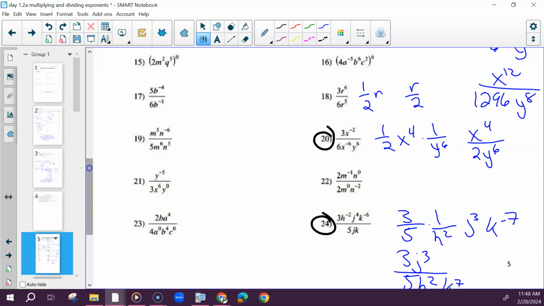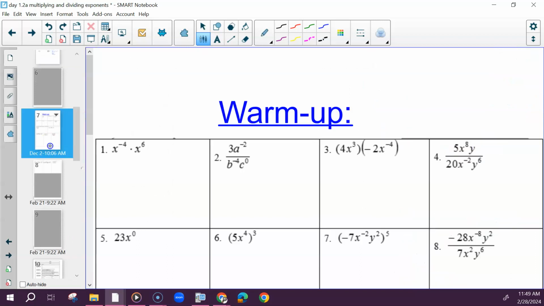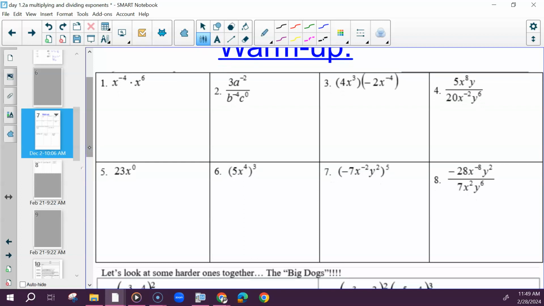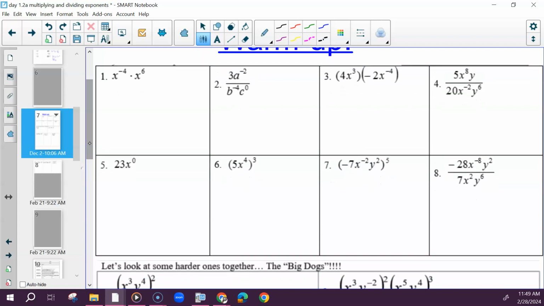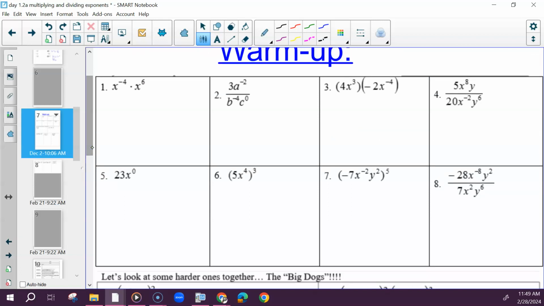Go on to the next page. We're going to do some of this today, finish the rest next class, and start the next Tuesday. Alright, I want you guys to look at numbers 1 through 8 first. We'll talk about the other ones after that. Any of those we want to see, go over, have questions about.